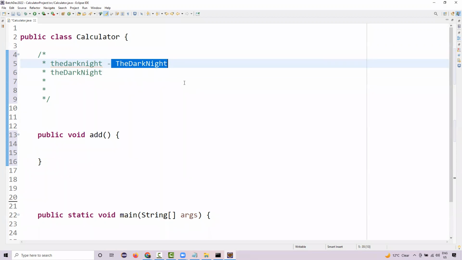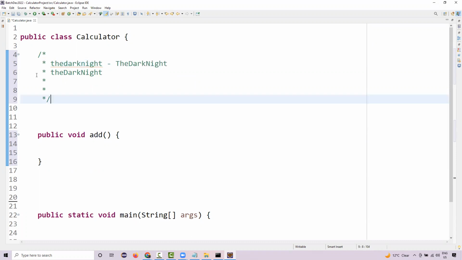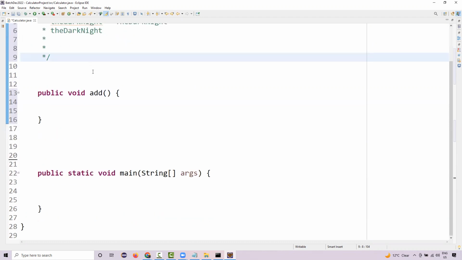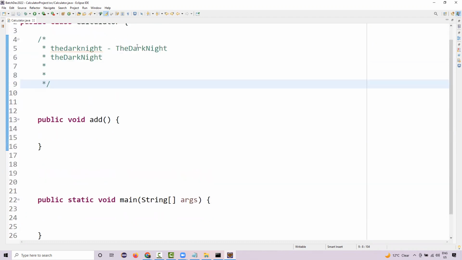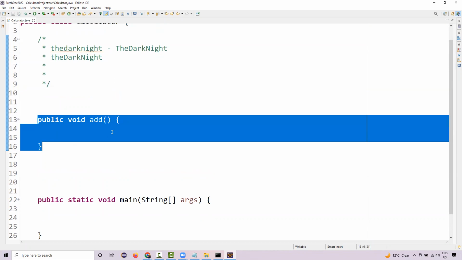Now, if you try to read the code of any developer, you should be able to understand, okay, this is a method and this is a class. Right? So we'll be following the same coding practices while creating our frameworks or using Selenium as well. All your Selenium classes and methods are designed in the same way. Now, this is your addition method.